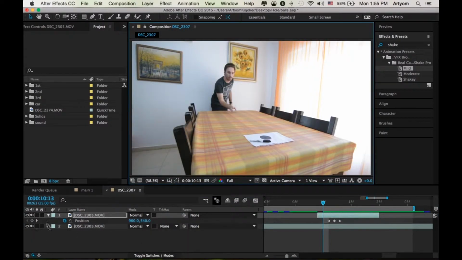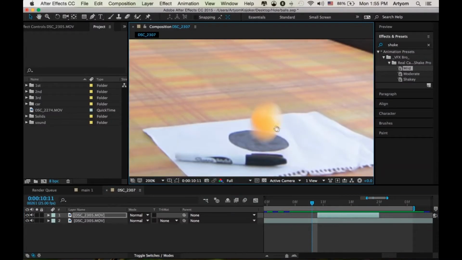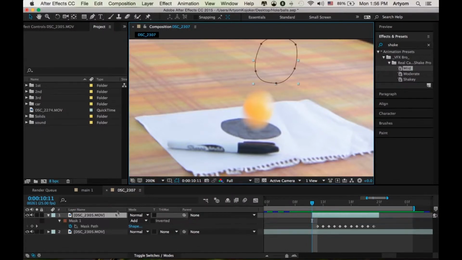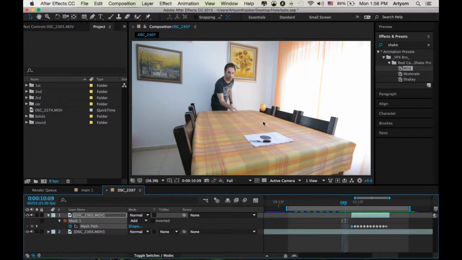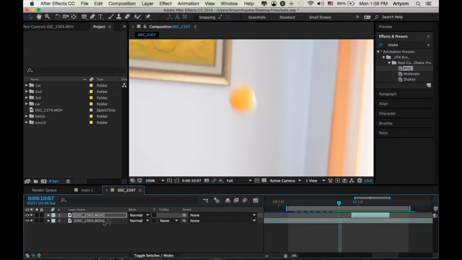Alright, so now what we need to do is get the ball inside. Actually, you know what? I'm gonna expand this shot. I want it to start from here. Yep, so I have full control of the ball now. Alright, so now we need the ball to get inside this hole, right? So we need the frame where the ball is most visible with less motion blur. I think this one is fine.